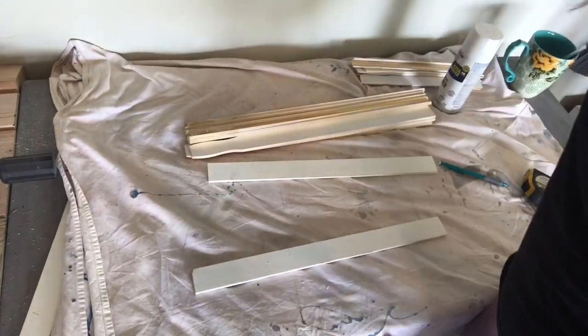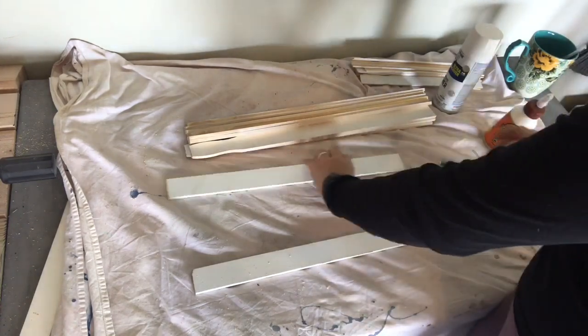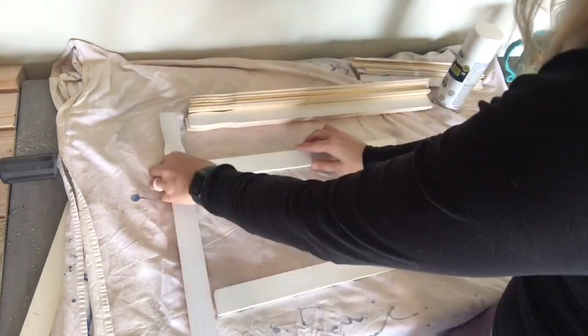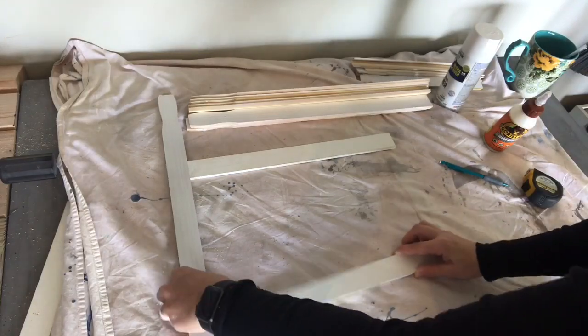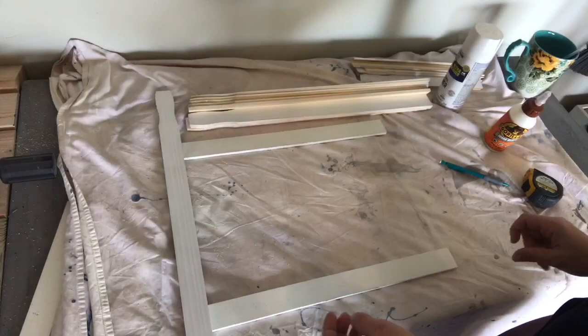Now it's time to go ahead and place my paint sticks onto my lattice pieces. To do this, I'm going to use Gorilla Glue. You could always use hot glue or super glue. I think Gorilla Glue will just have the best hold, and this decoration piece will be able to stay with me for seasons.